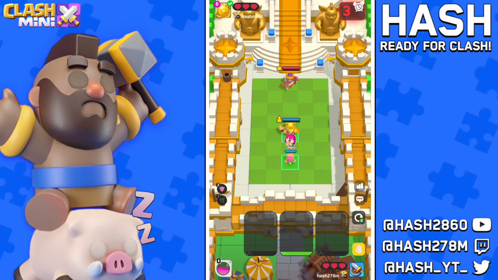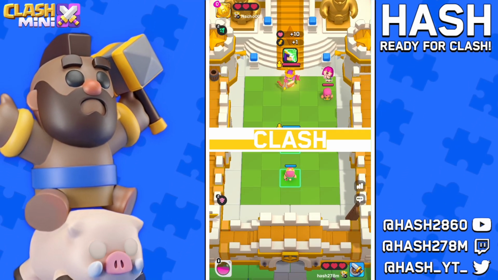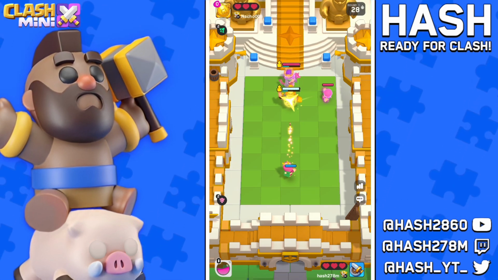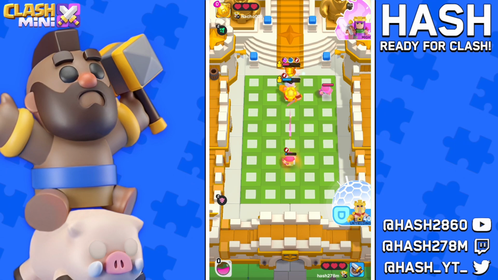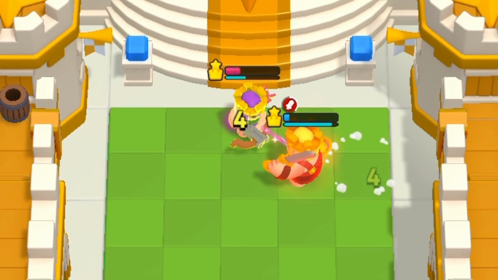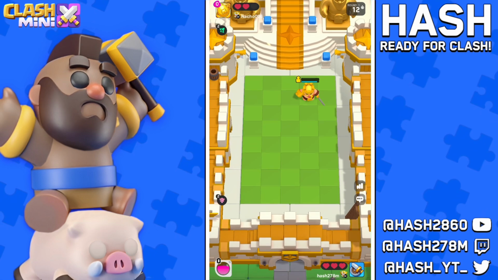So against Archer Queen, I like to place my archer in the middle like this, so that if he was having the princess, I can separate my ranged minis away from each other. Okay, just a queen's invis and archer from him this round. I think with the help of my archer, we should be able to take this one. Okay, his archer is down. The invincibility goes on, and let's go guys, we got this.